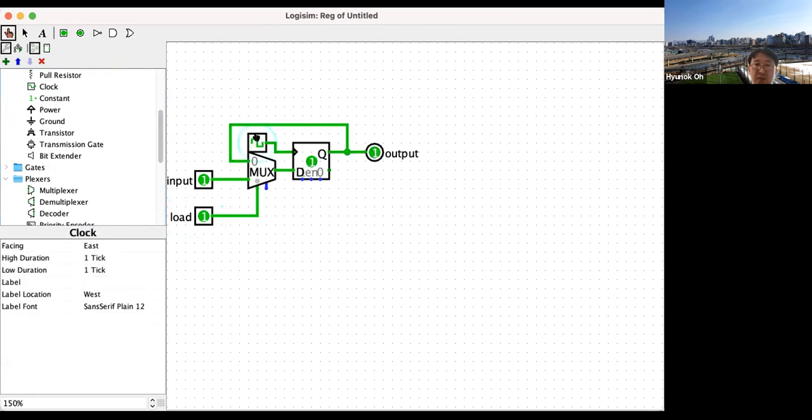In the case where the clock is changing, okay, so I'll reflect it. And if load is 0, it's not changing.